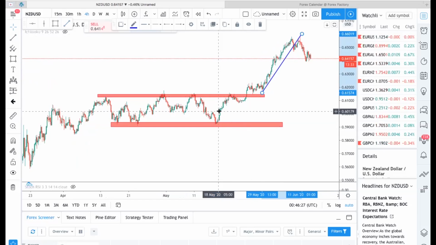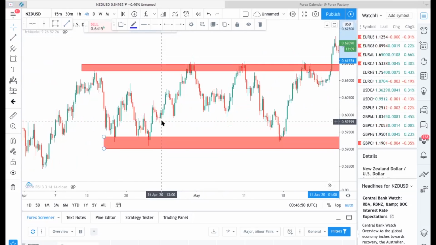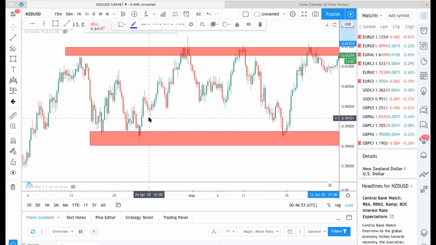So what I was saying is that whenever price finds itself within a range, bouncing off support and resistance, you can find a lot of good trading opportunities here. You can ride it up, you can ride it down, as long as it stays within that range. As soon as it breaks out of that range, you start to look for different trading opportunities. But whenever it gets into this range, you want to look for what is happening to price whenever it gets to these areas, support and resistance.